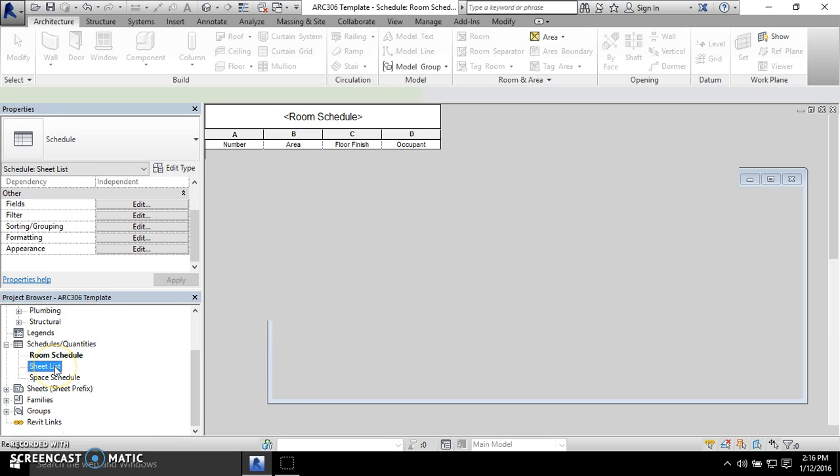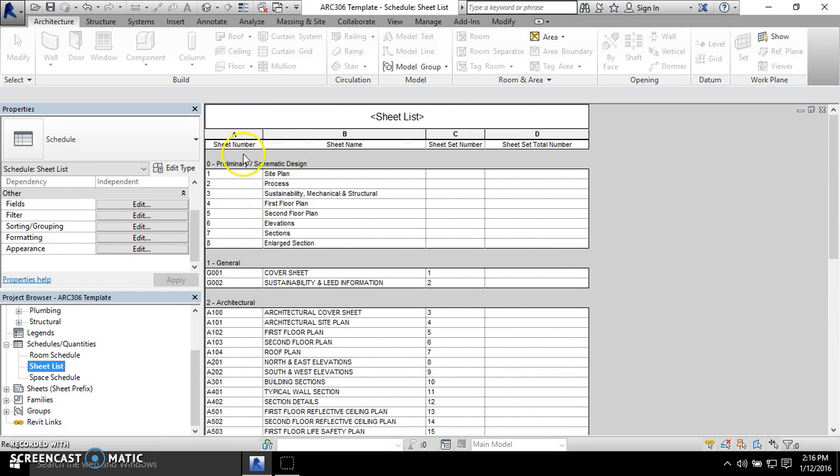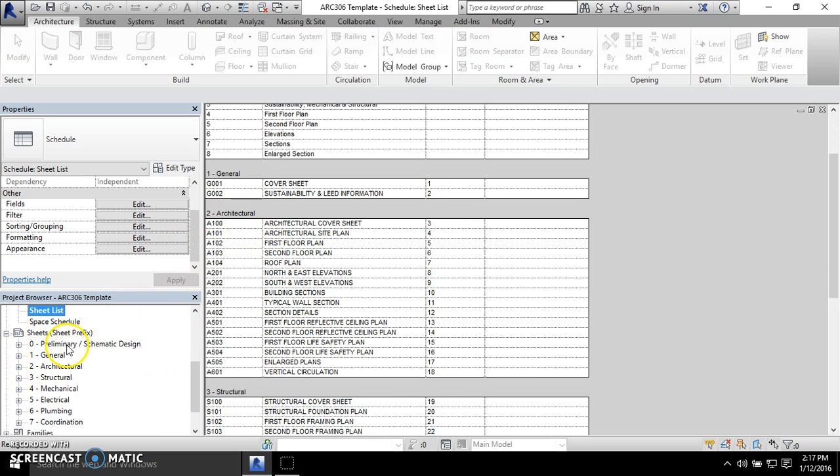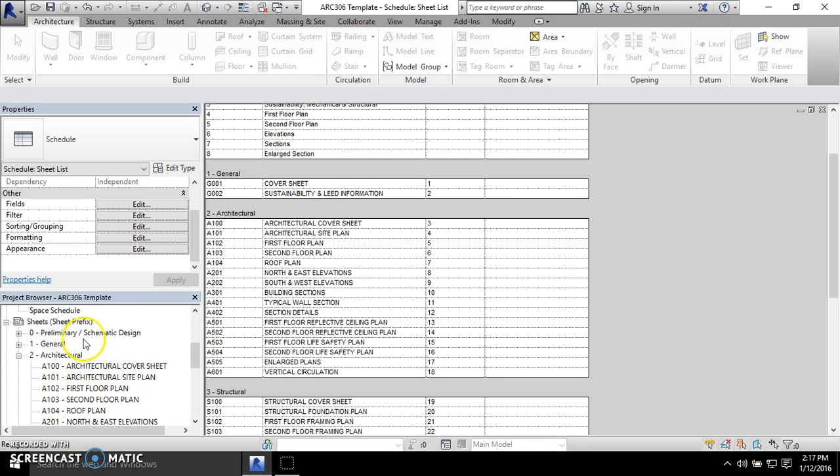You can see I have a sheet list schedule already created. So under the preliminary design, these are all the sheets that have already been created, and if I expand it, they're there. And if I expand the general tab and the architectural tab, that's all the different sheets that we may have.